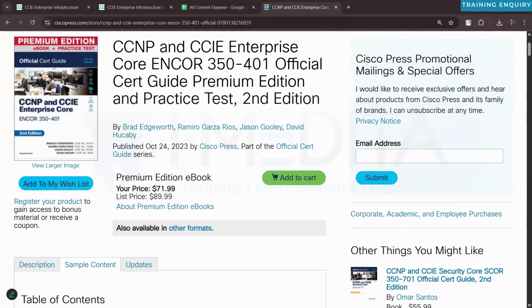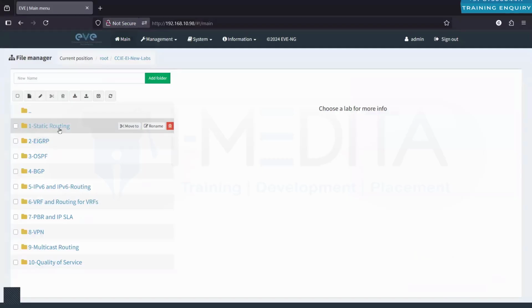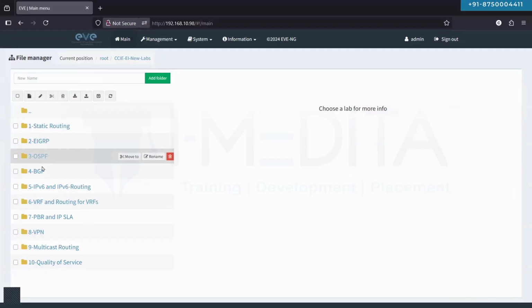Just to give you an idea, let me quickly show you the different lab topologies that we are going to have here. We have static routing, EIGRP, OSPF, BGP, IPv6, VRF, policy-based routing, VPN, multicast, then quality of service.